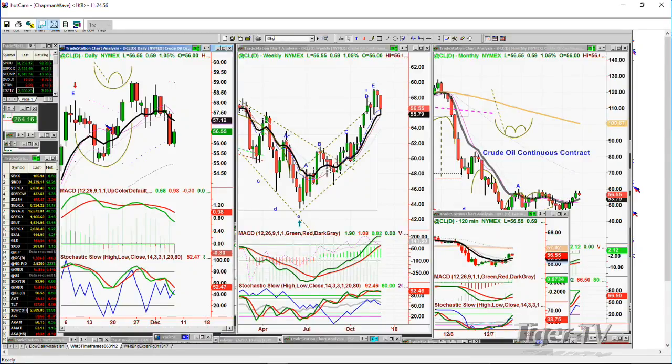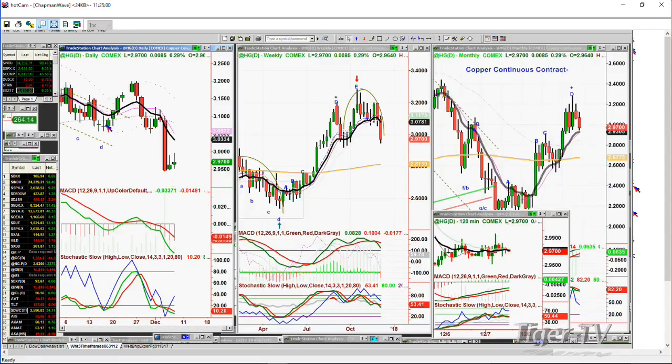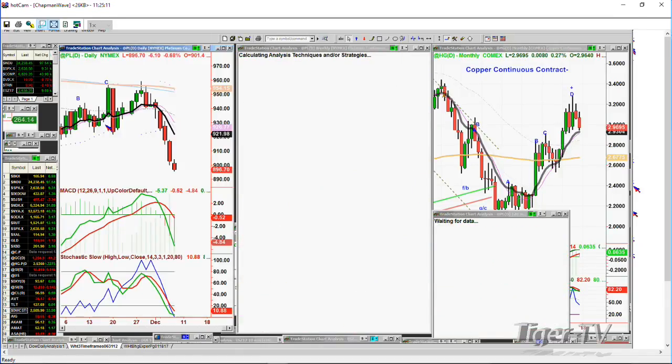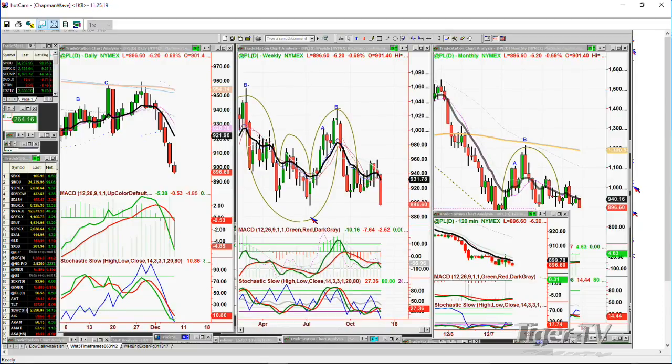High-grade copper. Boy, I think I'm almost done with these guys. High-grade copper, yeah, it's at the bottom of the range. It's an arch formation, peak E in the weekly. I would hesitate to say it's going to do anything other than just chop around. And platinum, I was asked about. Let's get platinum, PL. This is continuous. Whoa, very ugly. And this is testing the left side low. We've seen too many of these commodities. And I had a great question in the den. I'll get to it in a second.